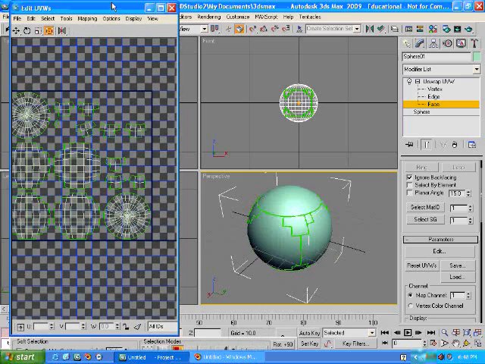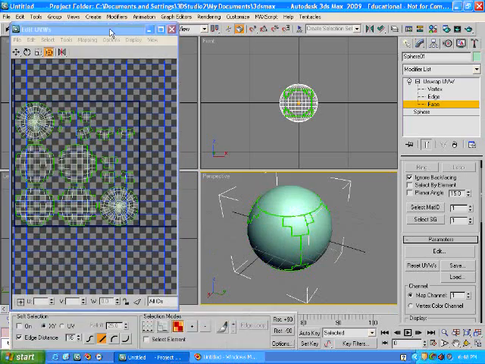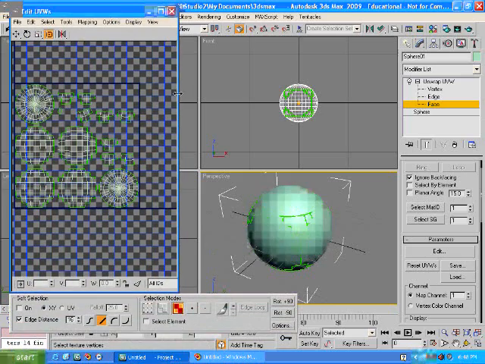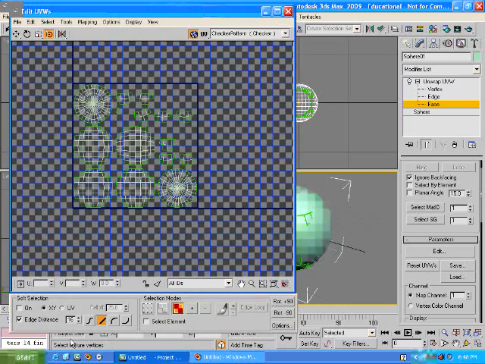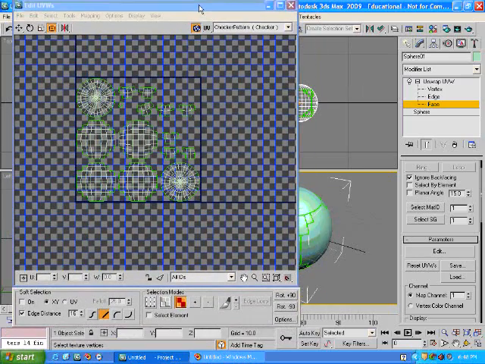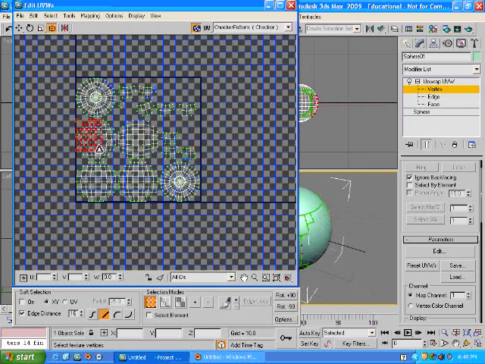Now when we're looking at this window here, there's a lot of tools right here towards the bottom of this window. Right now we're in face selection mode. You can see down here at the bottom towards the middle. There's also edge and vertex. So you can grab different vertices.